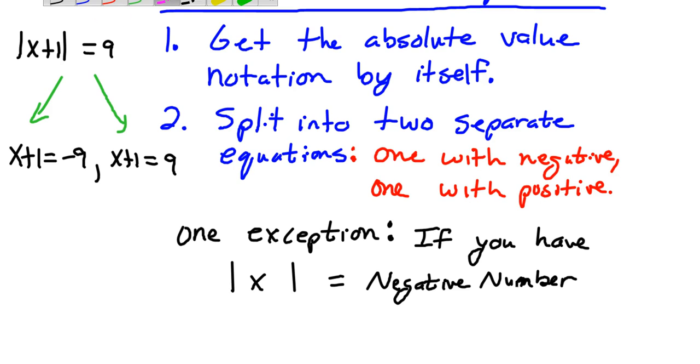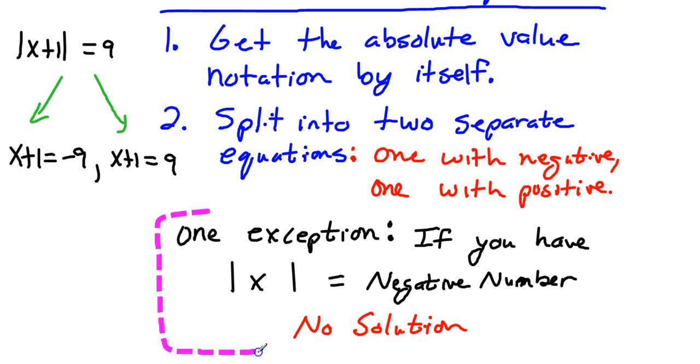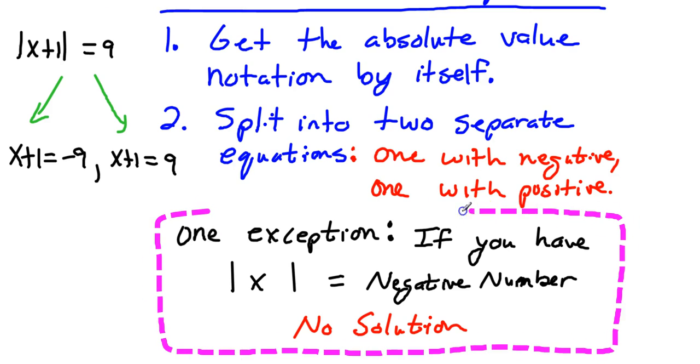So if you have something where you got it equal to a negative number, we're going to say, all right, that's just no solution. That doesn't make any sense. Before we get too confusing and try to start digging holes in the air, let's just say we're not going to do that part. So if you get the absolute value of x by itself and that's a negative number, just stop, you're done, it's no solution.